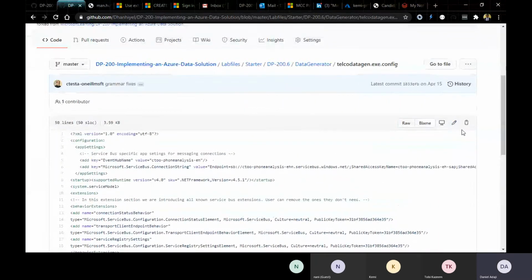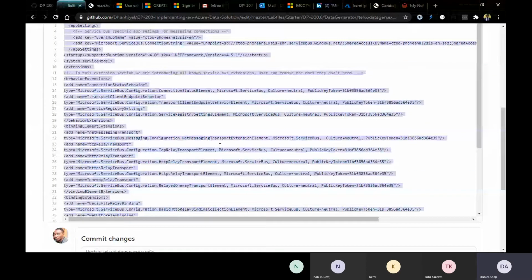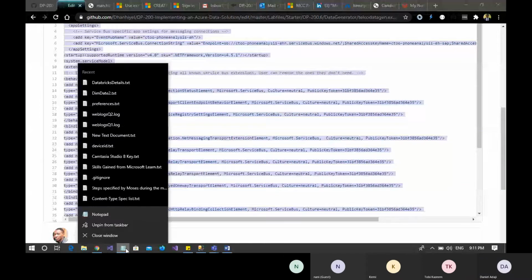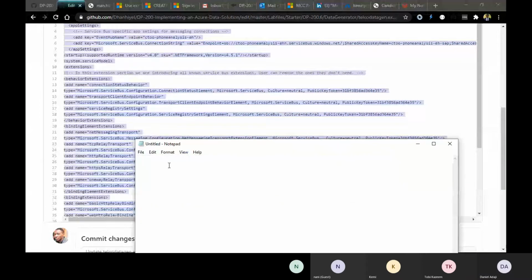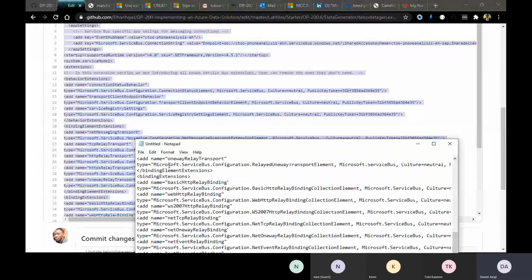So I'm going to get this file. The way it is here, you just can't get it. Right. So I'm going to create a new notepad. Now I'm going to save it.